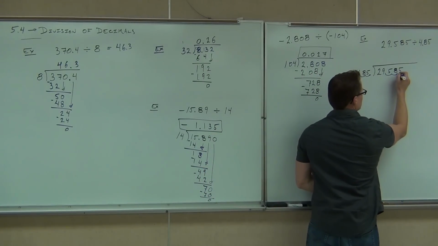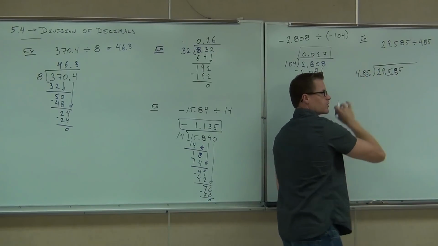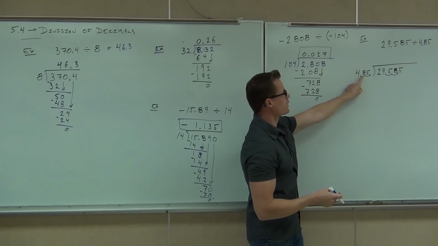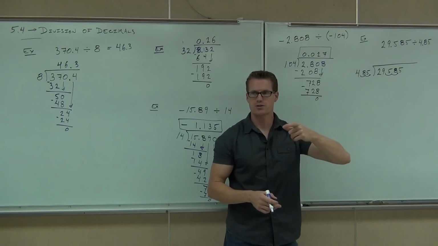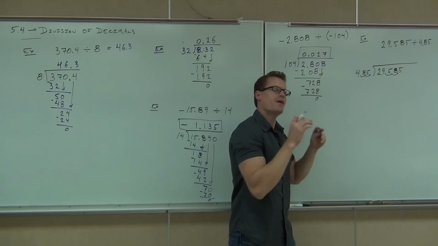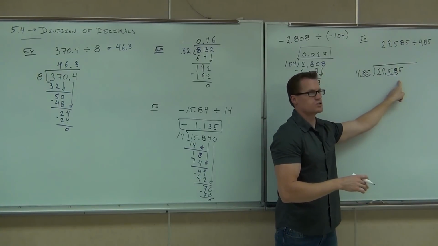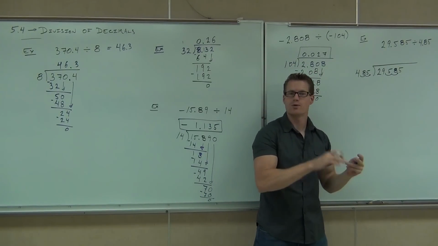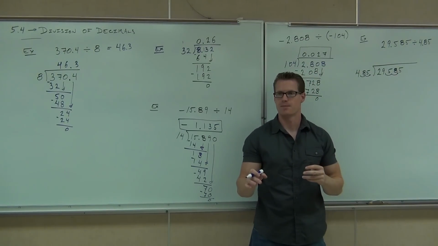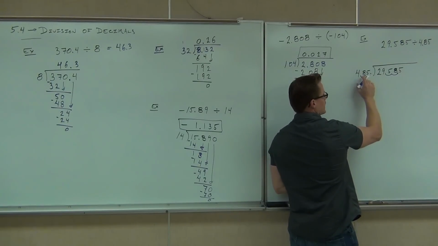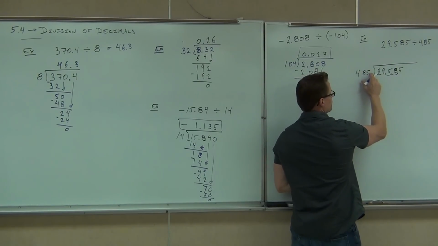Wait, why did you move it 2 times? You have to make this a whole number. It won't work if that's a decimal. So right now, we're translating this 4.85 into 485. But what that means is that if you move these 2 spaces, you also have to move these 2 spaces. It's necessary. You can't move one without moving the other. Nod your head if you're okay on that. So this, instead of being 4.85, it's 485.